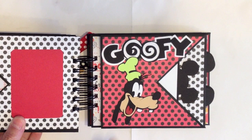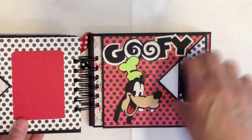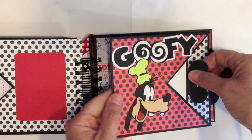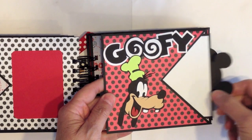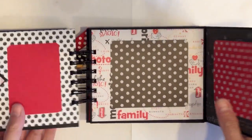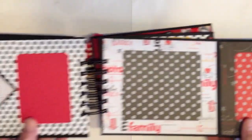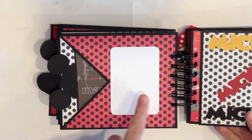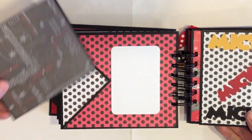On this page I have Goofy. I cut the word Goofy out using the Mickey and Friends cartridge for the word Goofy, and this was Mickey font. The tag inside here again — design paper on one side, solid cardstock on the other. The page flips open and you have a photo here and a photo here. On the back, a small wallet photo can go here, and this is the larger of the photomats. I love the one with the camera — this is 'Strike a Pose.' I thought that was darling.